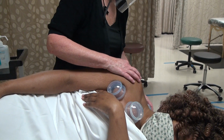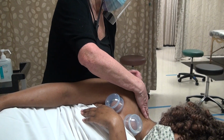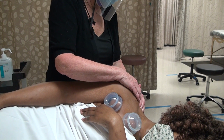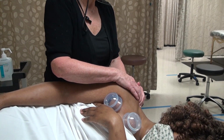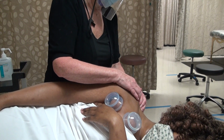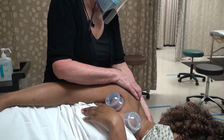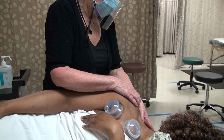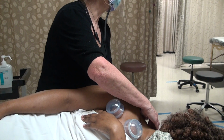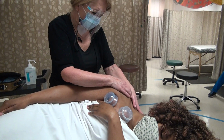Mm-hmm. Okay. And remember from last week that most people actually like the feeling of the cups to be rather intense. So usually you need more suction than you think. So check in with them. Yeah, for sure. And practice applying more suction. I mean, of course, you don't want to blister somebody's skin, but it does usually feel better with more.